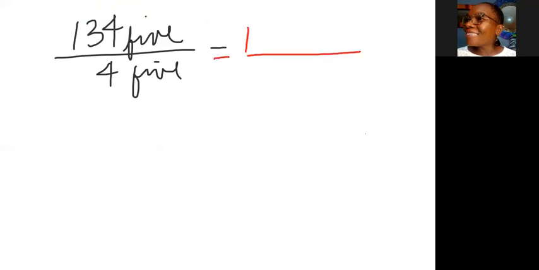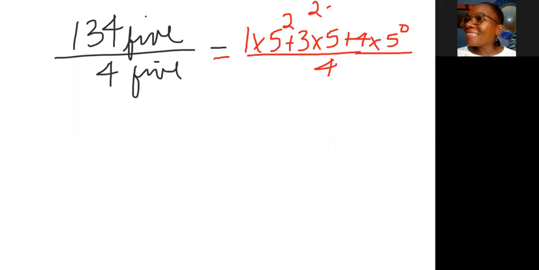The 1 represents 5 to the second. The 3 is in the 5 to the first power place value. And then the 4 is in the 5 to the 0 place value. Okay? You're going to grab your calculator, guys, and put this on your calculators. Okay? 5 squared is 25. 3 times 5 is 15. 5 to the 0 power is 1. So 4 times 1 is 4. You add it all up, and this is going to turn out to be 44. So that 134 base 5 is actually 44, guys.